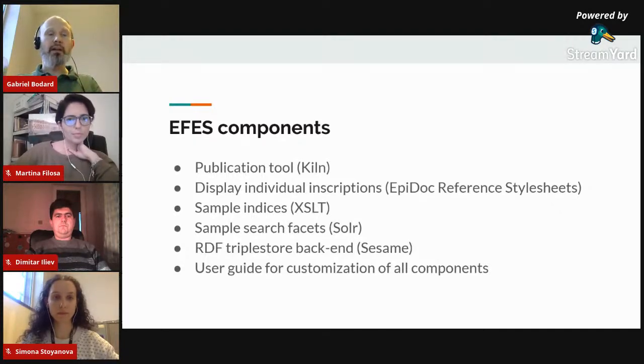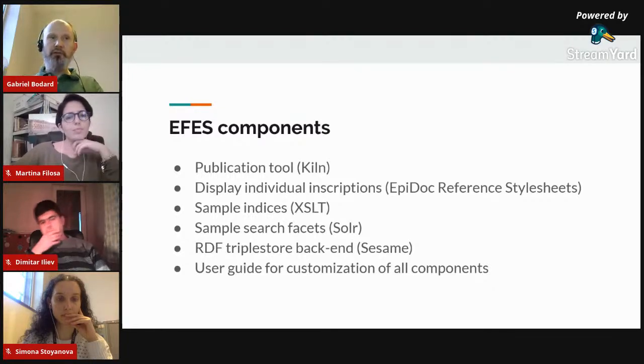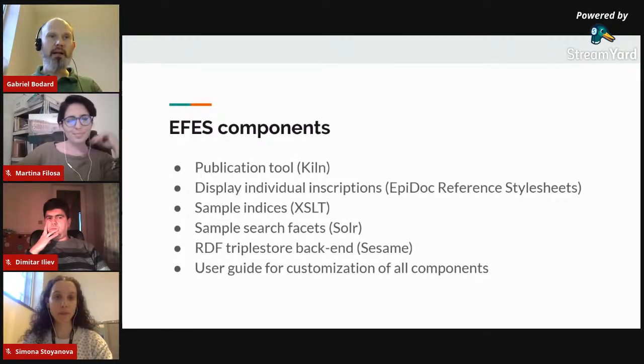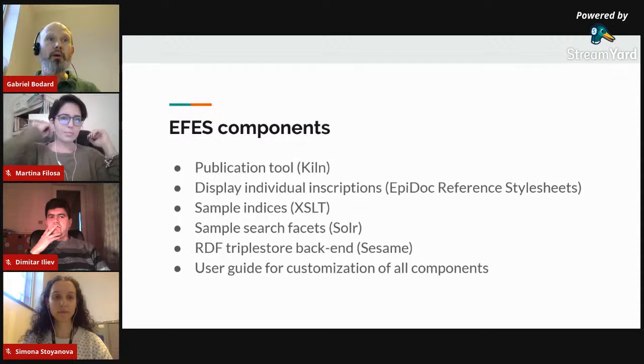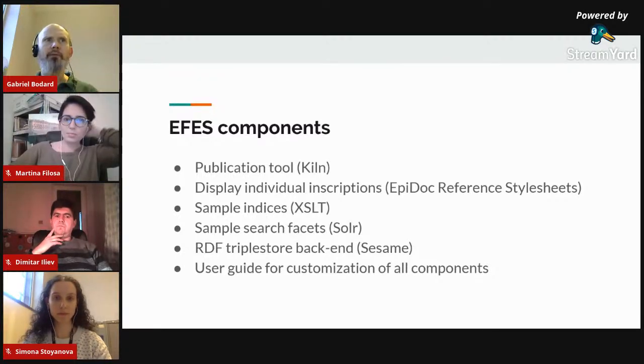And most importantly, while there are a few sample indexes, sample display styles, and so forth, and there's a basic interface, which Martina will show you in a minute, all of these things are customizable, and they are easy to customize. And they're very well documented, so that even if you're not a programmer, even if the only coding that you've ever done is marking up EpiDoc XML, you can, with the help of this documentation, in principle, in practice, a little bit more support may be needed in the short term, be able to work out how to customize the various parts of that tool. So that's where we got to.